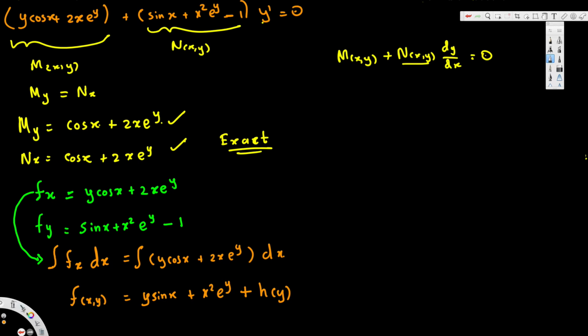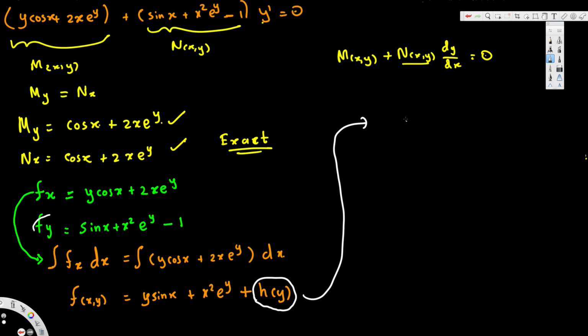Okay, now this is the part we have to solve finally. We cannot leave h of y as it is. We have to find out what this value is. To find this one out, that's why we need this second part to compare. We are going to take the derivative of this one. We took it from the partial derivative with respect to x to this pattern. Now we have to take the derivative of this one with respect to y and compare with this one to find out what our h of y is.